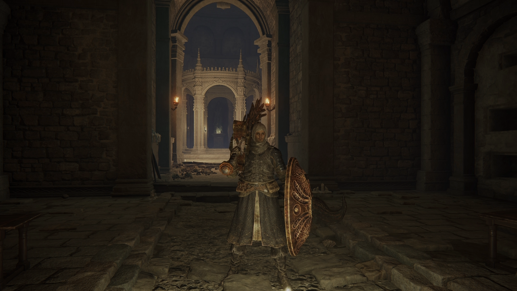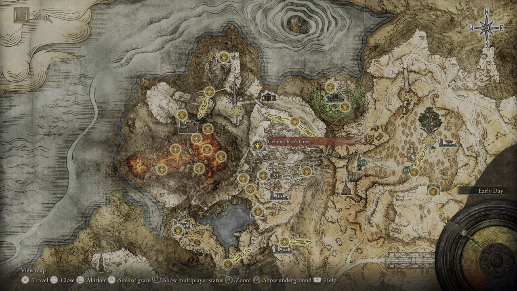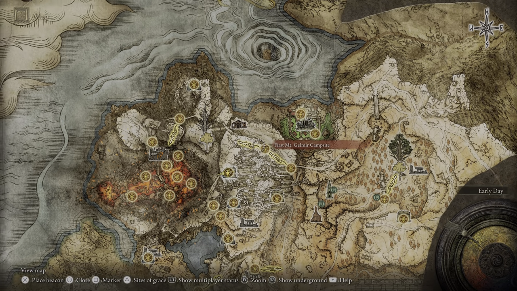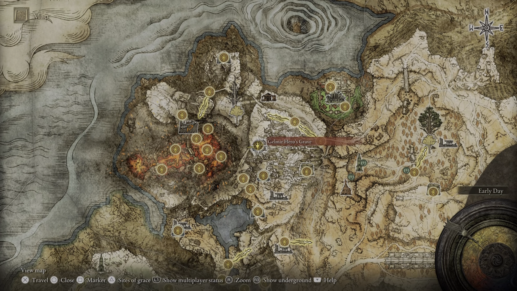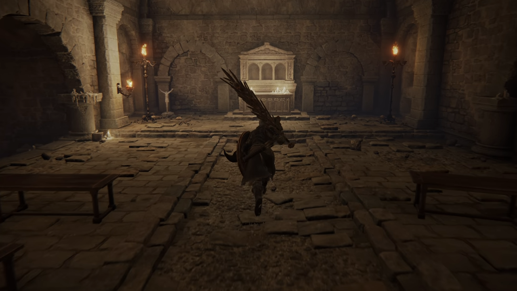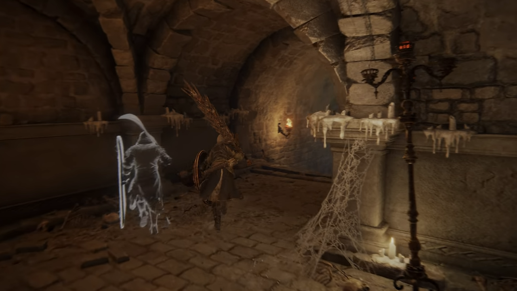This time I'm going to show you how to get through Gelmir Hero's Grave. This is in the Mount Gelmir region. Basically, you just want to follow these sites of grace, and then just take a left, and you should be able to get here. This is a pretty interesting dungeon, so I'm going to make a walkthrough for it. That's why we're here. I'm going to show you how to actually get through this place.